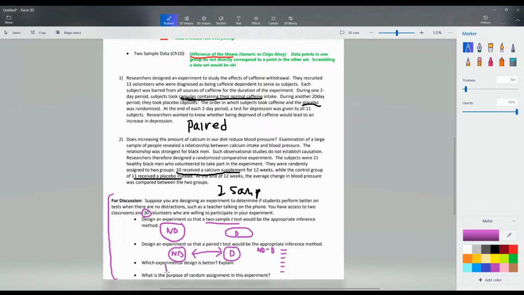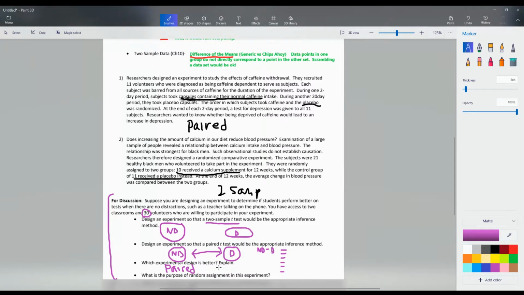It is always better to do a paired test if possible. Now, it's harder to design a paired problem, so you don't always have that option. It also takes more time. I have to make two different versions of the test and make sure some people get one version first and some people get the other. It's more work to do a paired test, but it's better in the sense that you're accounting for sources of variability. Each person is being compared to themselves. So when you have the option, paired is better.